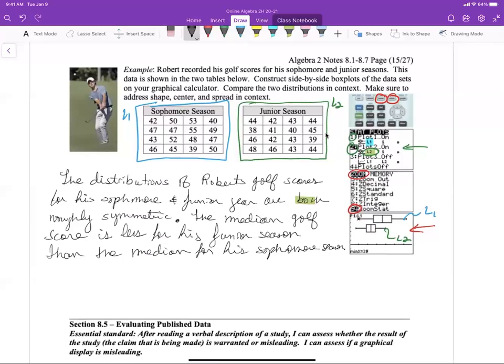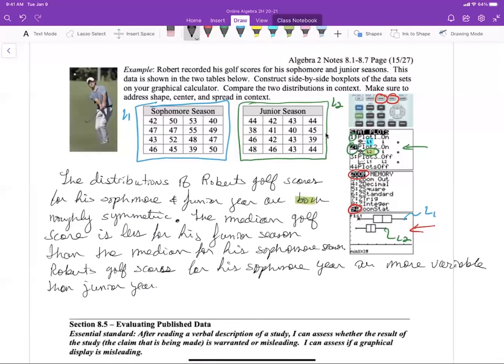So we could say something about Robert's golf scores for his sophomore year are more variable than junior year.